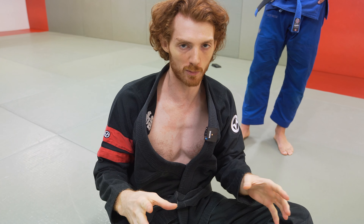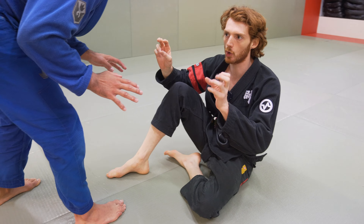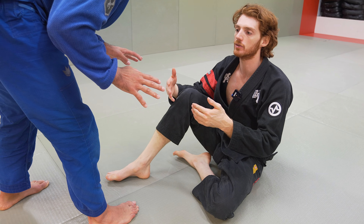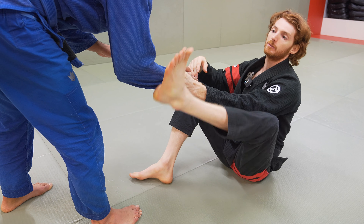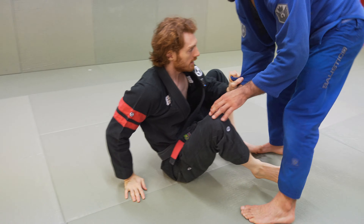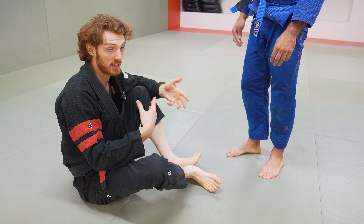The main idea is the more connection points you have, the easier it's going to be to stop the guy from getting any form of offense started, and then you can start connecting to whatever you want. A big aspect of grip fighting is that from the grip fight, I can either set up a guard or go directly to an attack. One is an arm drag — if I get a hold of the sleeve, the guy thinks I'm going to fall back to lasso or foot on the hip, but sometimes I just push this across, catch it, kick out the far leg, and come up for an arm drag to the back or to a single leg. Mixing direct attacks into your grip fight on top of just setting up guards can be very powerful.